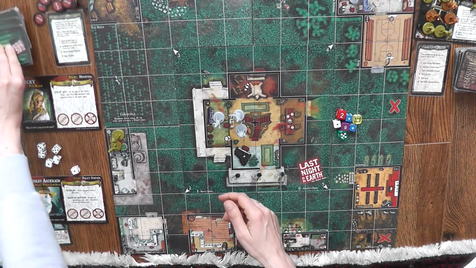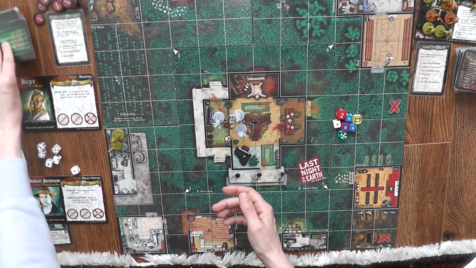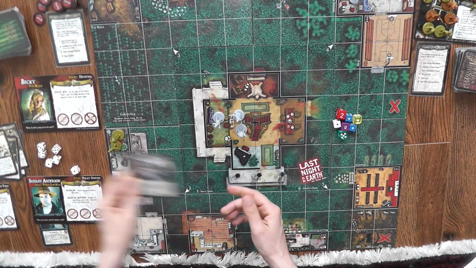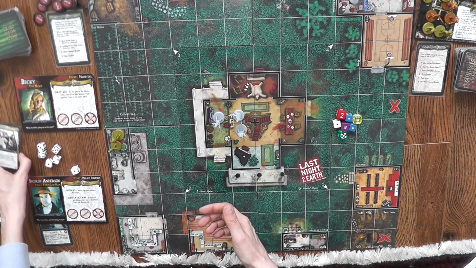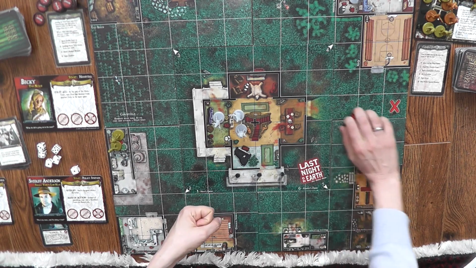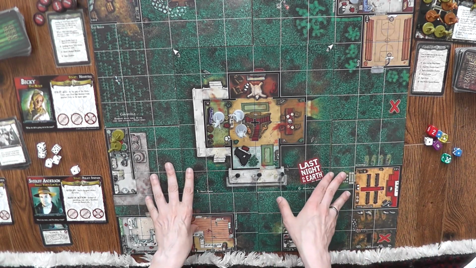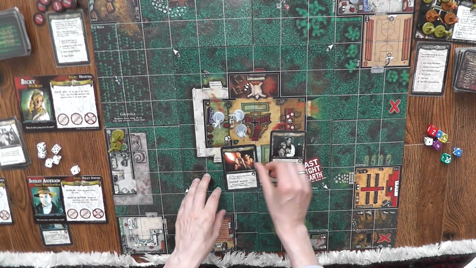Nurse Becky gets to draw 2 cards. Hero's Rage, which is also an event, and Blocked Windows, which is also an event. And lastly, Jake Cartwright gets to draw 2 cards, but he's got a special ability. Every time he gets to draw a card, he gets to draw 2 cards, and then he can select 1. So first we're going to draw the first 2, and he has to choose 1.